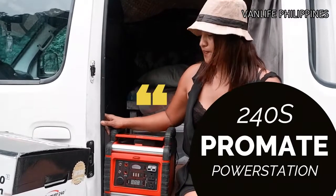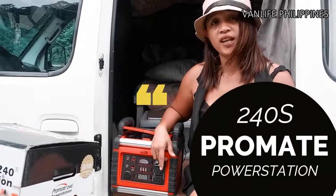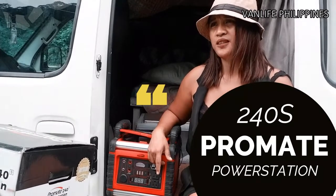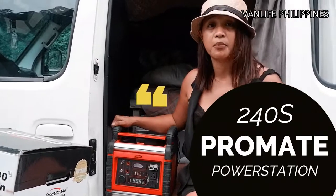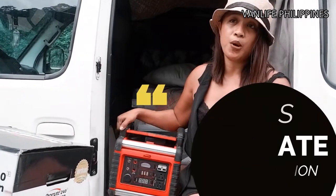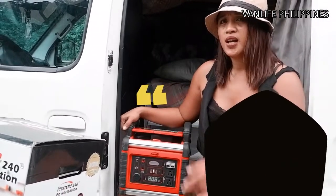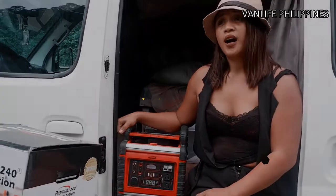It's pretty handy. And also, to those working from home, of course, we can't prevent power outages. This is very dependable for you guys. You can use this, if you work from home, in case of power outage. And of course, for personal use, for your house, you can use it in case of power outage.